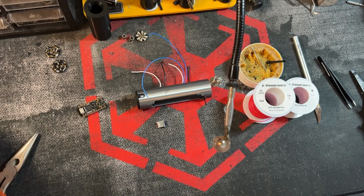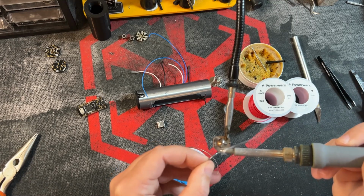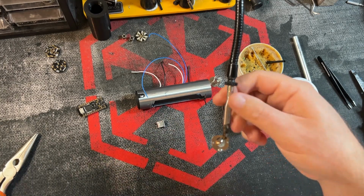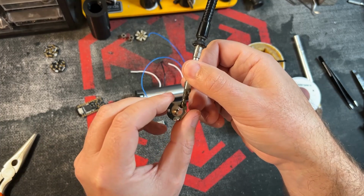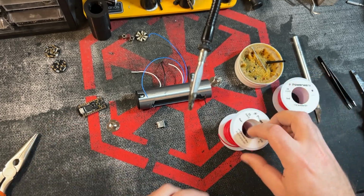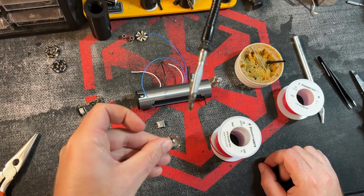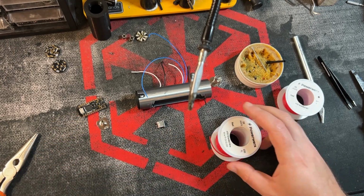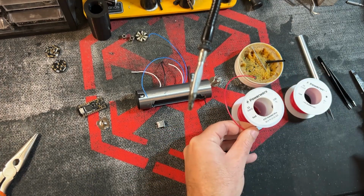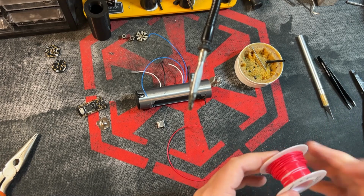But first, let's go ahead and get some solder on this. There we go. And that was pretty quick. This is actually probably going to be pretty hot. Okay. All right, so we're going to use 2 wires and we're going to splice these together and solder them on at the same time to that. So roll out your wire. Go ahead and make it a little bit longer. Do the same thing with the 28.